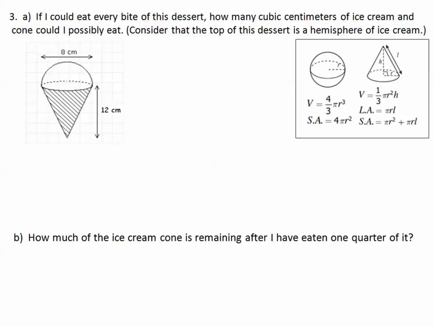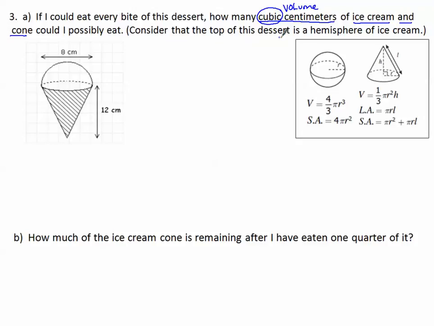Let's see what a problem looks like when we're putting things together instead of taking things out. Number 3, part A. If I could eat every bite of this dessert, how many cubic centimeters, so I see cubic and that makes me think volume, how many cubic centimeters of ice cream and cone, so there's the cone, there's the ice cream, which also fills the cone, could I possibly eat?